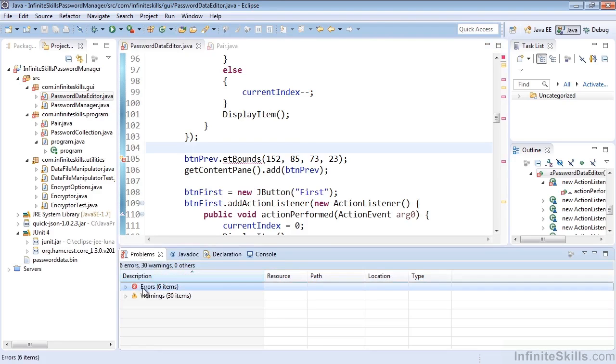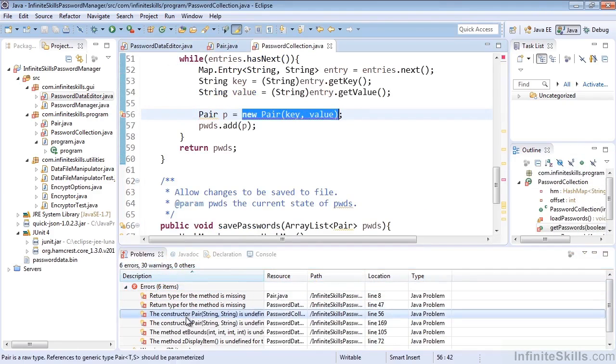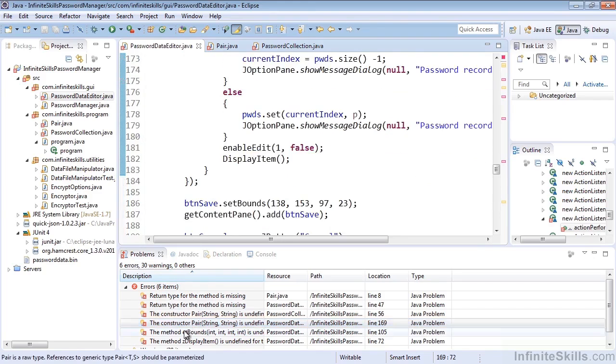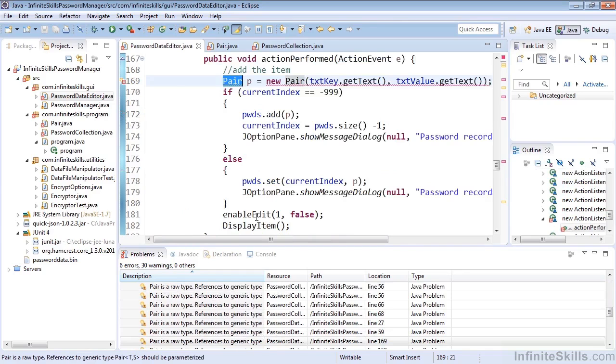Now if we look, we can see in our problems down here, we have 6 error items. And we could easily start double-clicking to move between each one. So that's one way we can do that. But another way is to use the Control key, or the Command key if you're on a Mac, plus the period to move forward, or Control plus comma or Command plus comma to move backwards. So if I hold down my Control key or my Command key and hit period, I can quickly move to the next line in my code that contains an error.